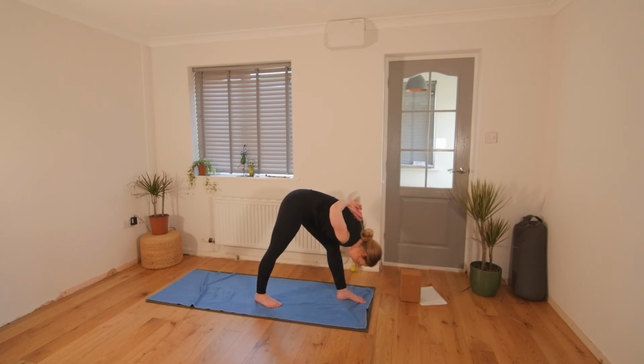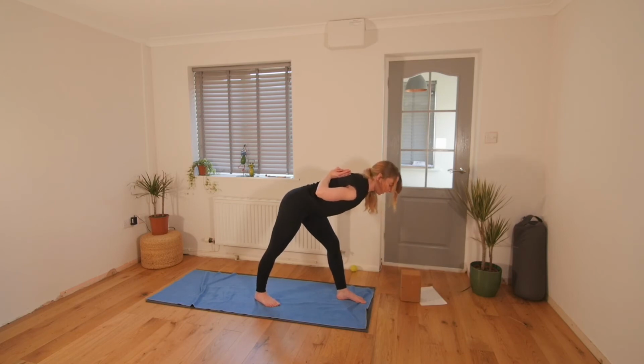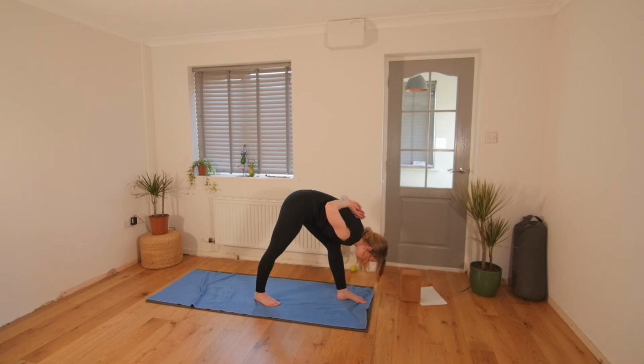So if you've got a nice hamstring stretch there, you might keep the knee slightly bent. You might edge the knee a little straighter. And if you're folding to here, this is fine. So just come into where you feel a stretch, not where I get to. Just focus on yourself and breathe. And come into a stretch that feels right for you, making sure it's not too strong.